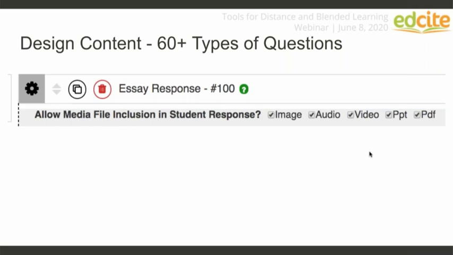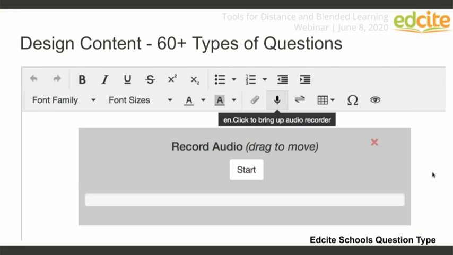that within EdSite. For teams that are using EdSite schools, you've also got the option to have students record with a microphone, them speaking through answers. One of the challenges with distance learning is not being able to talk to our kids and have them explain to us how they got that answer. The microphone question type is a nice way to let students talk you through their process. Or if I'm a language teacher, actually speak to me my final exam question.